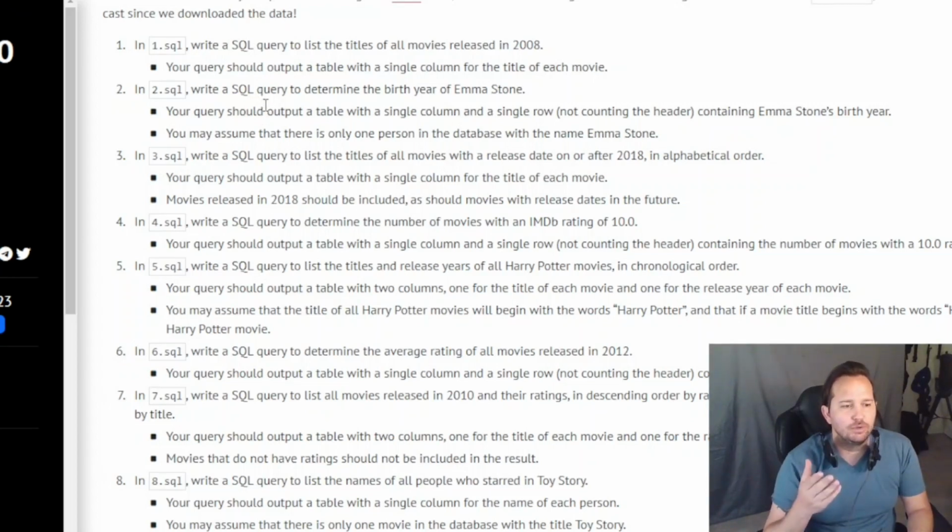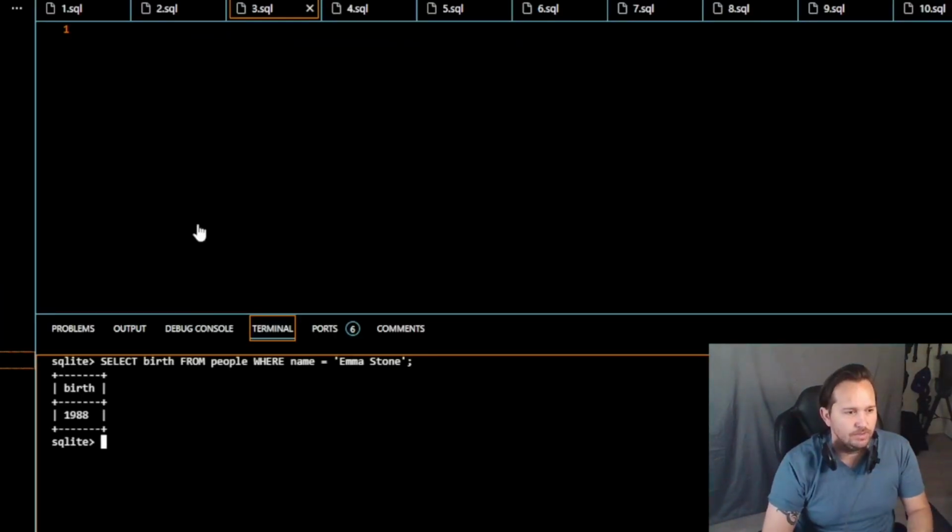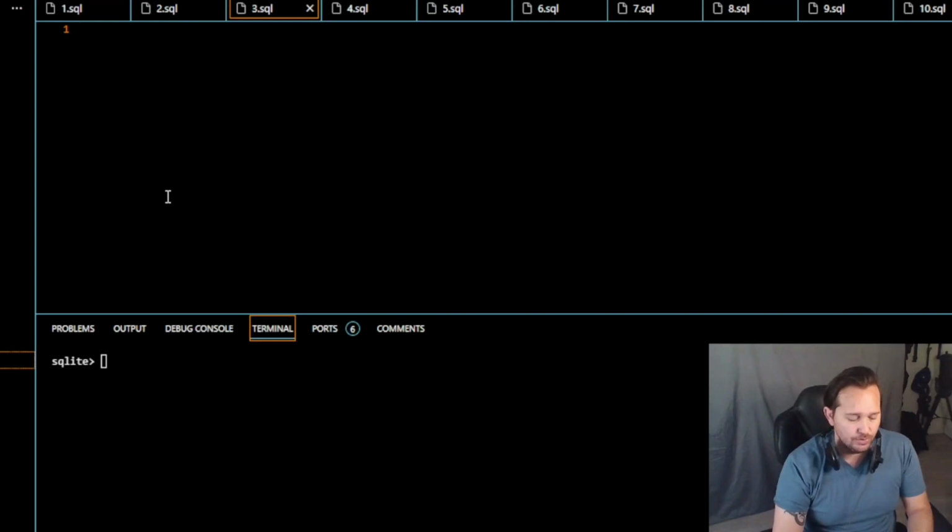Alright, so let's move on to number 3. Number 3 is a SQL query for the titles of all movies with a release date of 2018 or after in alphabetical order. So we have title of movies where we have a specific year and then we have an order. So we should have at least 4 inputs. So let's get into that. Clear this out and we're going to select title from movie.